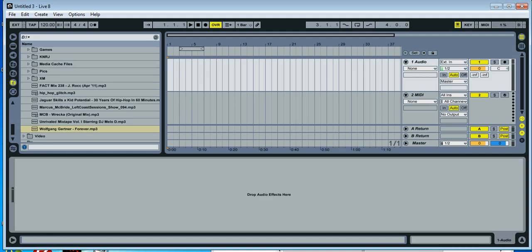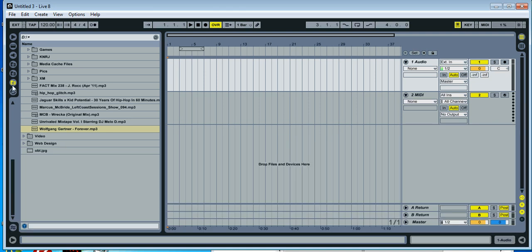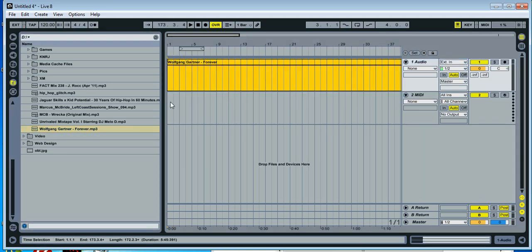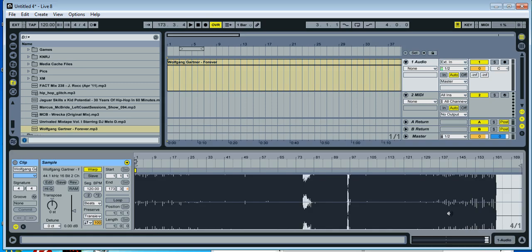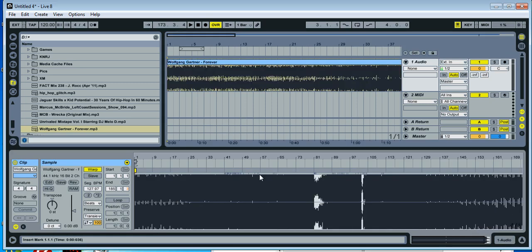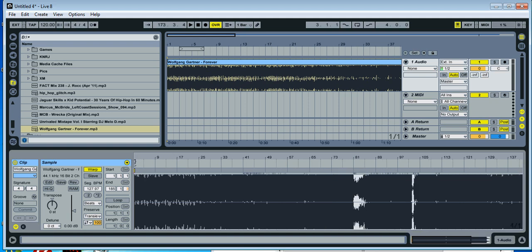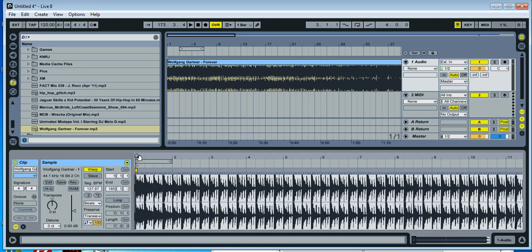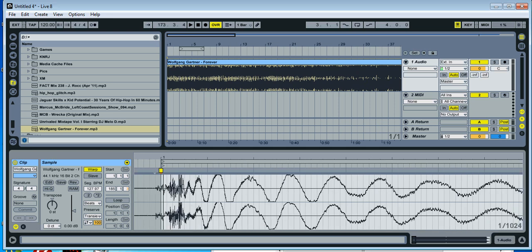So once you have that open, just go ahead and use your browser over here on the left-hand side and navigate to the folder where your audio file is that you want to do an edit of, and just drag it in there to the empty audio track. Make sure it's nudged right up there at the beginning. If we click down here at the bottom, you'll notice it'll build a waveform view for you really quick. And once that's done, we'll zoom in here to the beginning of the audio file.